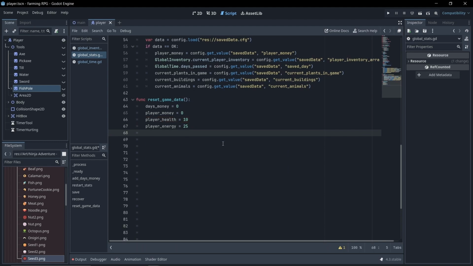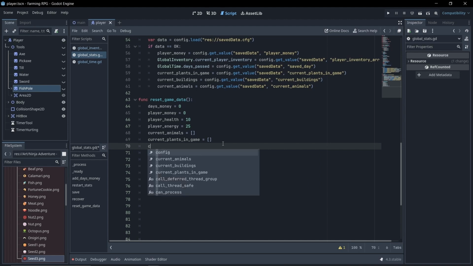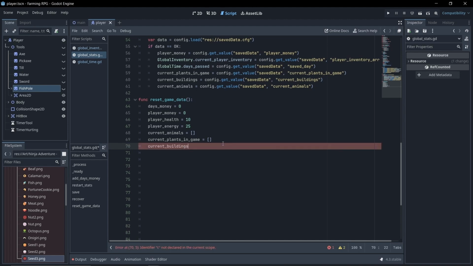Below that, we're going to do current animals, equal that to an empty array. Then we're also going to do current plants in game, also equal that to an empty array. And then we're going to do current buildings. And if you remember, our default value is an array with 2 nulls in it. Remember to separate them with commas.